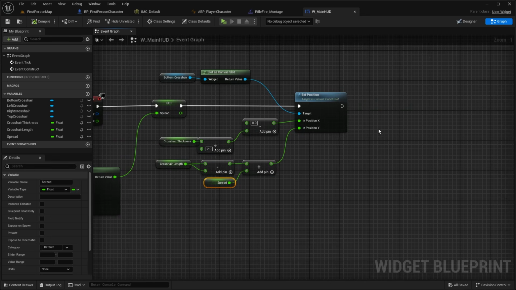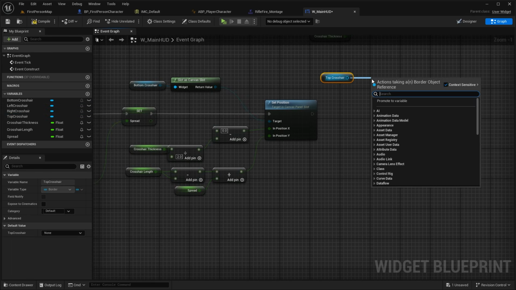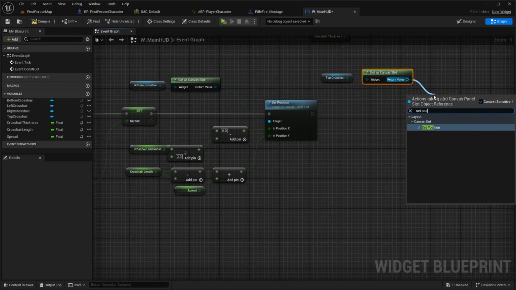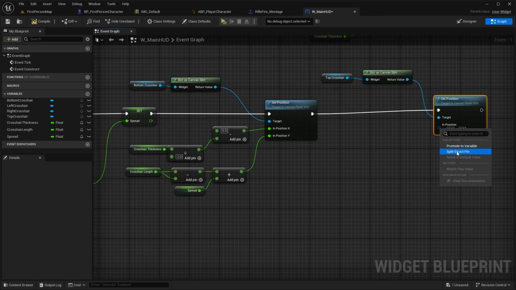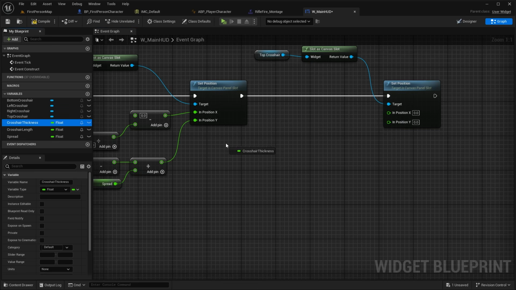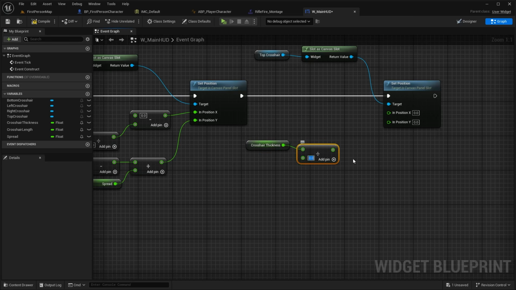Then for our top crosshair, we want to get our top crosshair and get the slot as a canvas slot. And also we want to set the position of that. So hook up the execution. For the in position, let's right click and split that structure because we need to set the position X and Y based on a little bit of math. So again, we want to get the crosshair thickness and divide that by a value of 2.